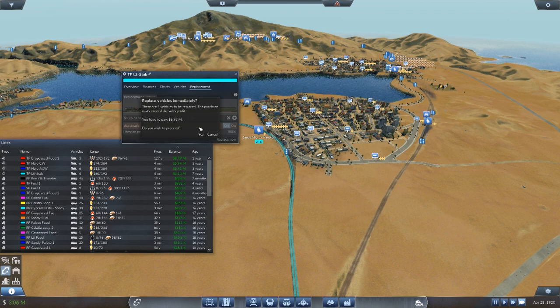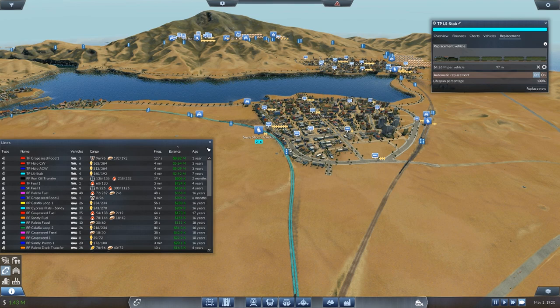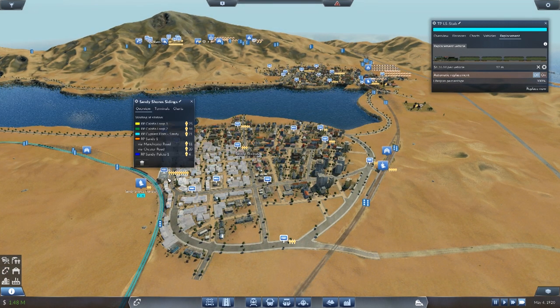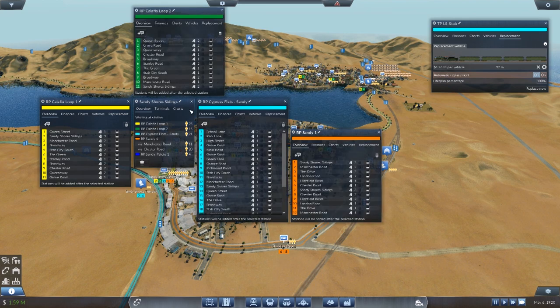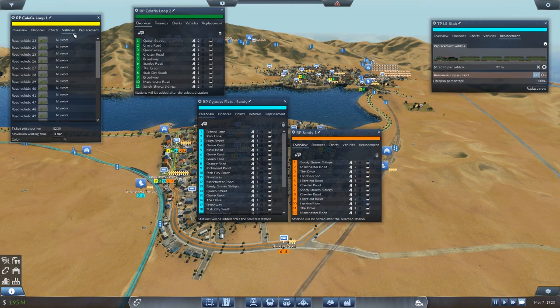I think we should also go around and check the passenger lines. That would probably be a smart idea. Okay, let's cancel that for now. Let's leave you by there. 8.8 million, that's awesome. That's amazing. Come on, close. Right, how's the sandy shoreline doing? Because we've got loads of passengers waiting. Oh, there's actually several lines here. Okay, Calafia, Cypress Flats, Sandy. All of you. I bet you're running the old vehicles, aren't you?